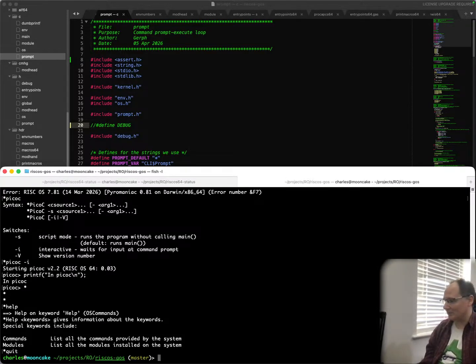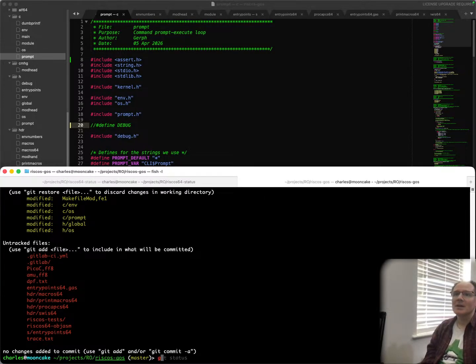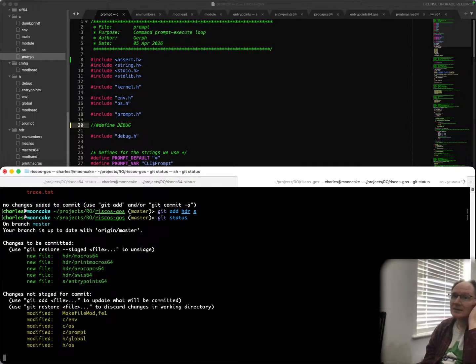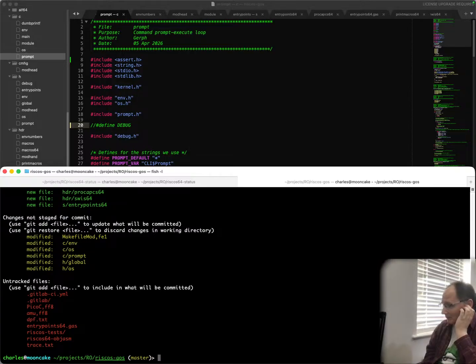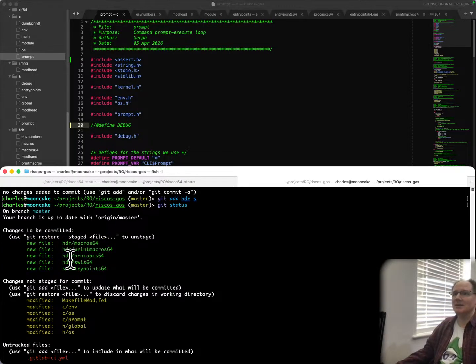Was that painful or what? Yep, all done. 64-bit now. Add header and S. That was exceptionally painful. So yes, you missed the conversion there. It was very painful. There were a lot of little things that were wrong, and I had to add all the headers as well. All these headers needed to be converted. Some of them had already been done, but proc ABCS hadn't. But yeah, that's now working.